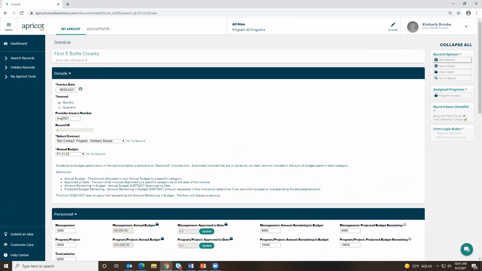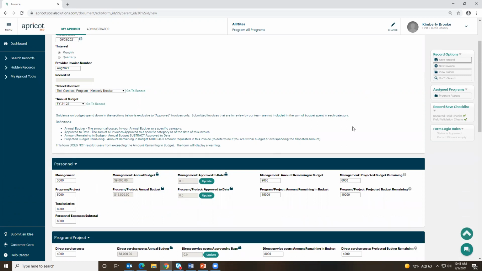Over here on the right-hand side of your screen, you have your record options. The first one here is Save Record. If I click Save Record, that will send a notification to First 5 staff that an invoice has been submitted. There are some other useful things down here in the Record Save checklist. If you ever see an X, that means that you still need to submit or fill out a field within your invoice.